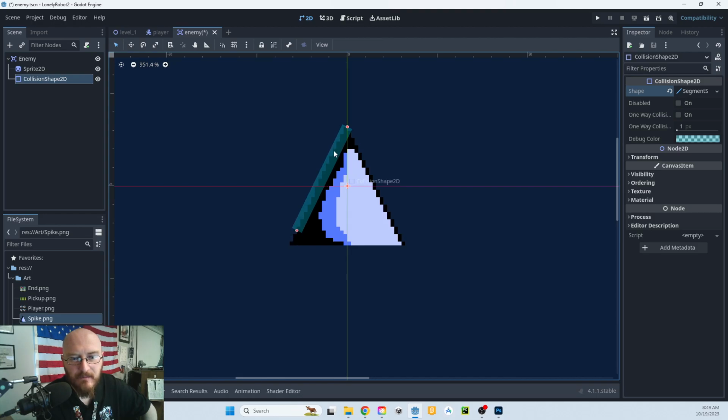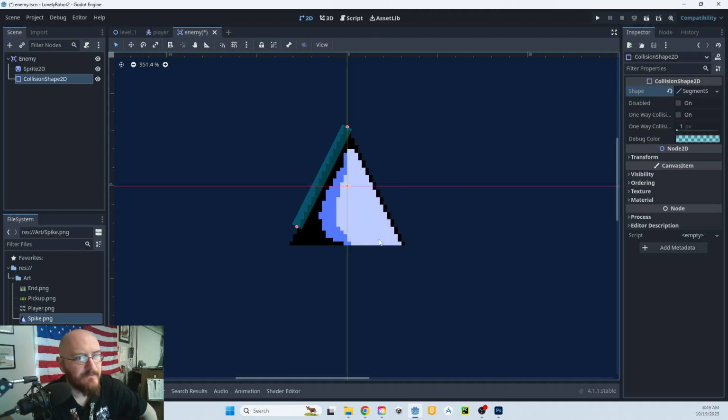So I'm just going to put a collider on this angle here. Now notice that I didn't go all the way down. The reason for that is because this spike is going to be sitting on the floor and I don't want the collider to cross into the collider for the floor. Because the way we're going to program this spike is if this collider gets hit by anything, it's going to reset the level. So if we put a spike into our level, it would just constantly be resetting because this collider would be colliding with the tile underneath. So we're going to make sure there's at least a couple of pixels between that collider and the one below it.